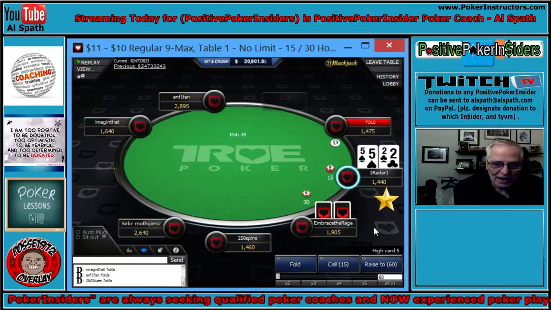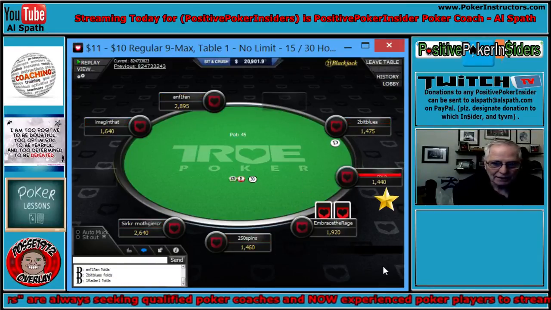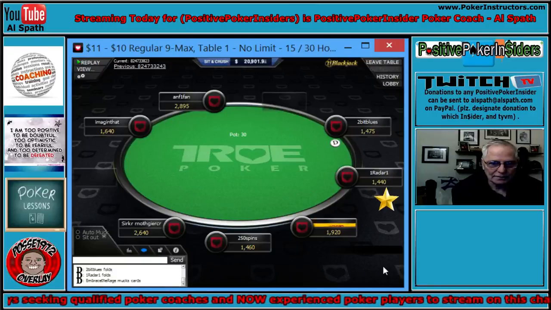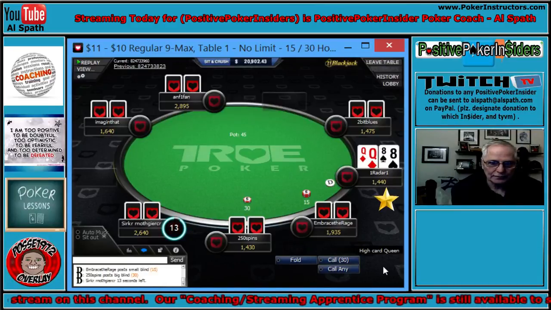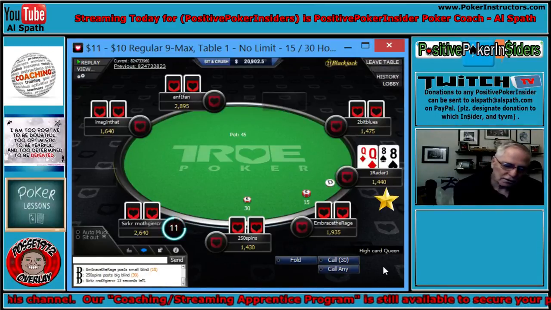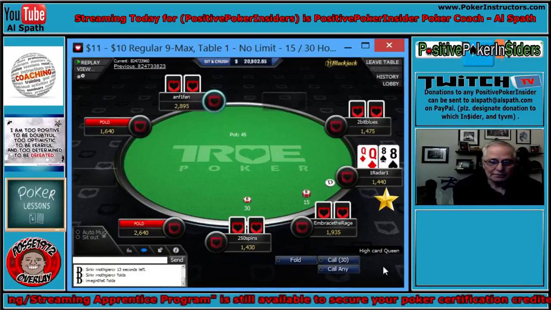I've got a 5-2 in the small blind. I'll fold that. Everybody folded around to me. So I really haven't played a hand yet. I've just been in the big blind and got lucky to win a couple of chips. I got 1,440 chips, started with 1,500. When I get to 100, 200, I want to be 2,500 to 3,000 chips or better. That's my goal.